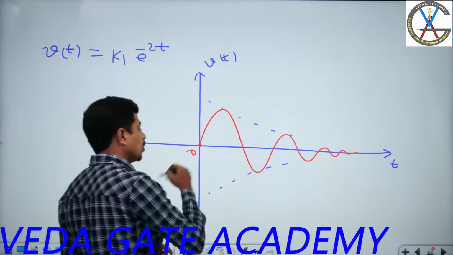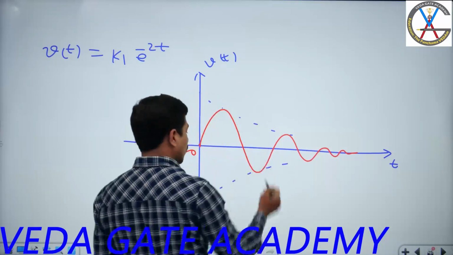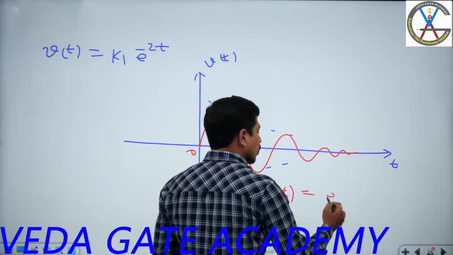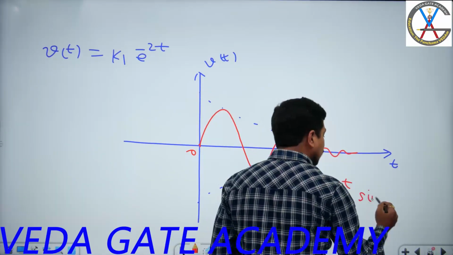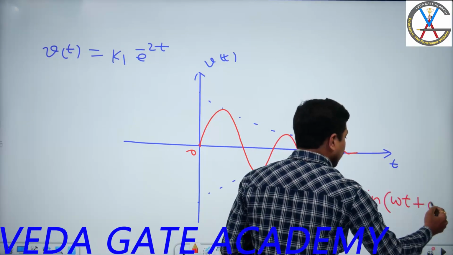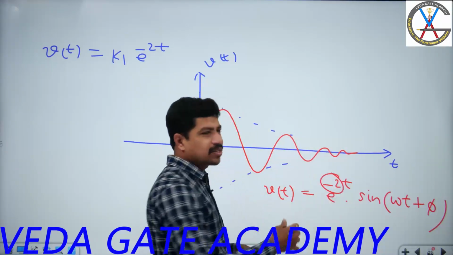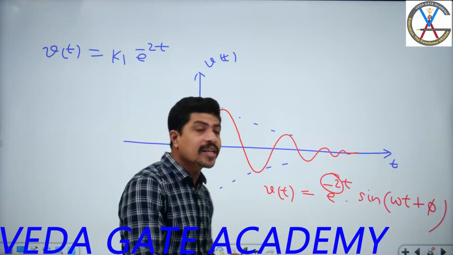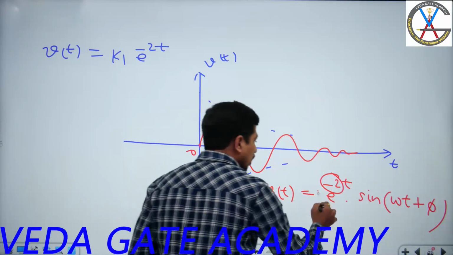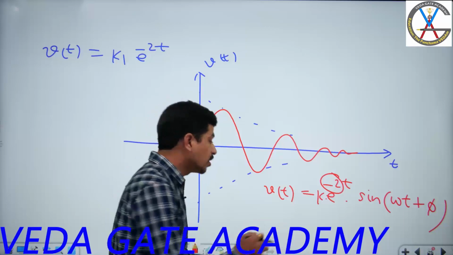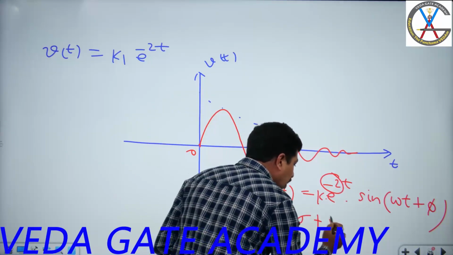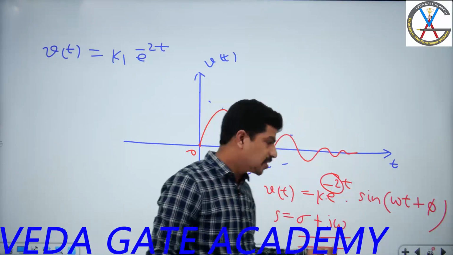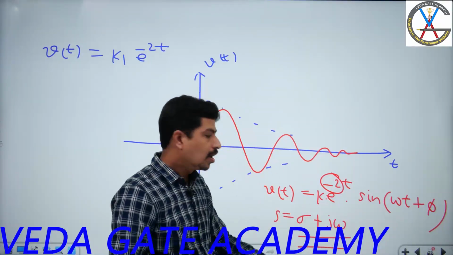If you understood your mathematics, suppose I take this as v of t. v of t will be some exponentially decreasing term into sine of omega t plus phi. Why did I take minus 2? Minus 2 is not standard; I took it to represent a negative value. Exponentially increasing means some k. In this, s is equal to sigma plus j omega. Both sigma and j omega must be present in s, otherwise you won't get this exponentially decaying or increasing.